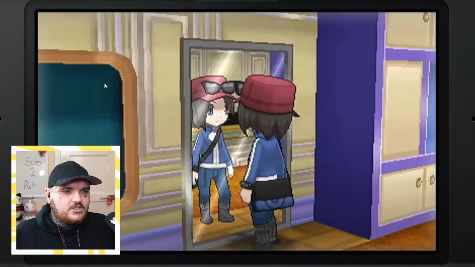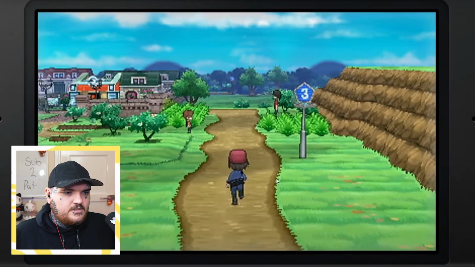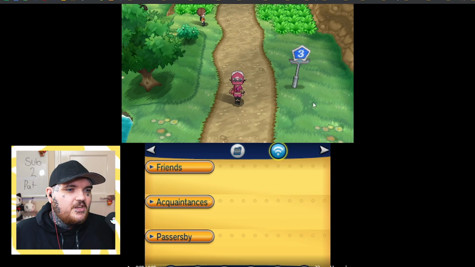And to double down on this, this is trailer footage right here. This is the area I was talking about. It looks pretty garbage at this angle, so I imagine that's why they changed it. But yeah, would you look at that? Down in the bottom right, it says "game footage not final." And what do you know?